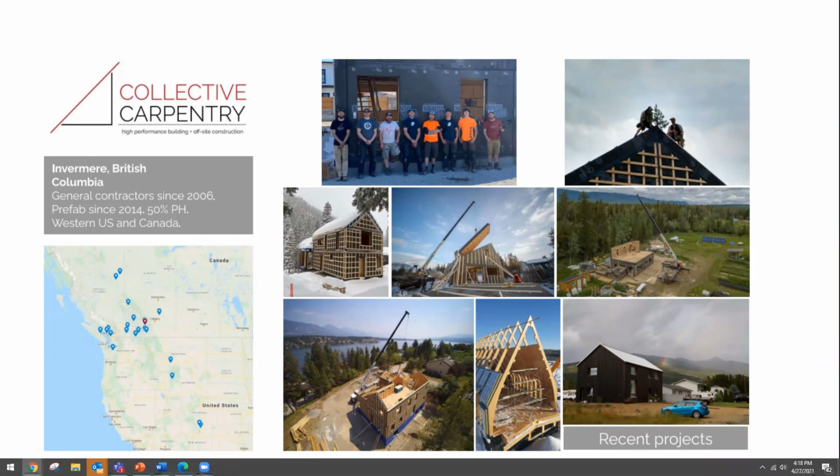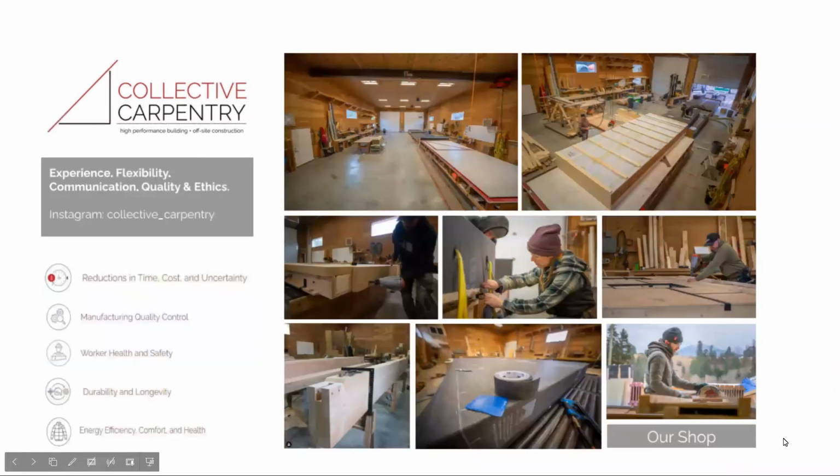Most things that leave our shop are going to be climate appropriately insulated. So, we do have a say. If somebody says, hey, I want to build this wall and it's in Whistler, I'll say, well, I think you could increase the level of insulation, and I could show you a bit of a value proposition for why you might want to do that. So most of the things have appropriate levels of insulation for certain areas. I would say about half of them end up being certified passive house, which is a pretty good record given the difficulty of actually achieving passive house certification in a lot of places. So we're definitely proud of that.